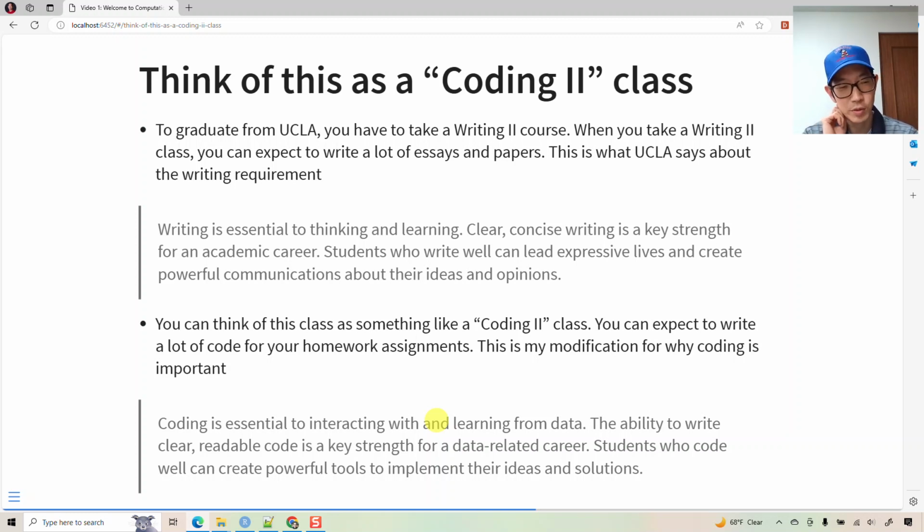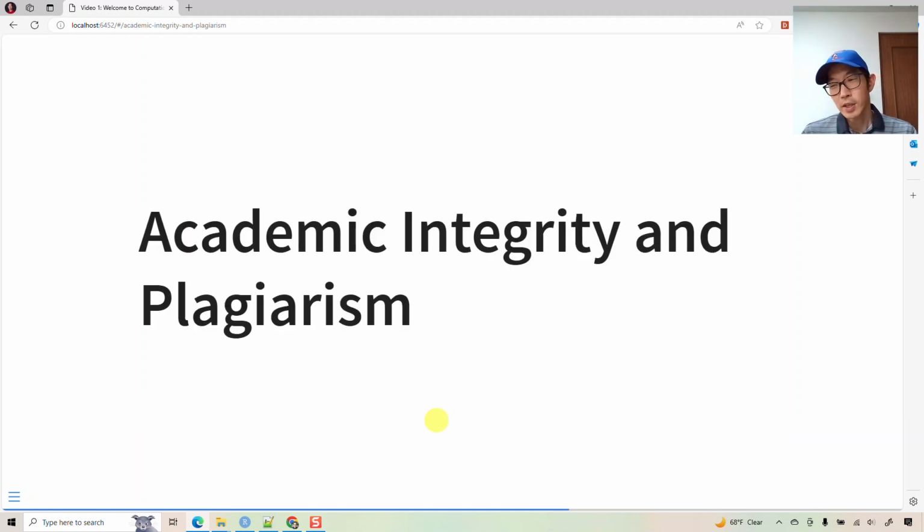So think of this as a coding 2 class. There's going to be a lot of homework where you have to write a lot of code, and that's intentional. Okay. That brings me to this, where I want to talk about academic integrity and plagiarism.